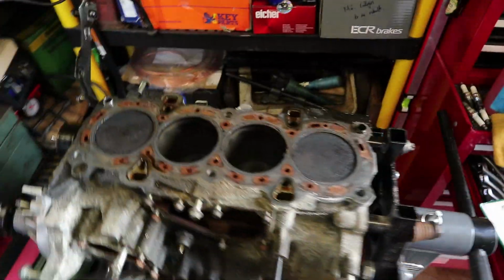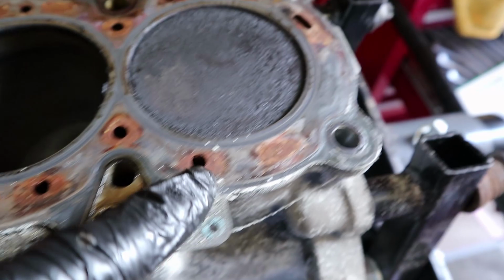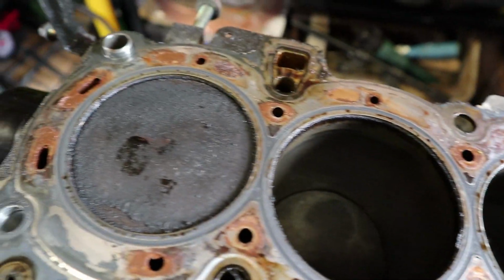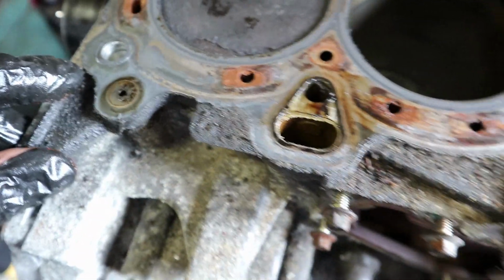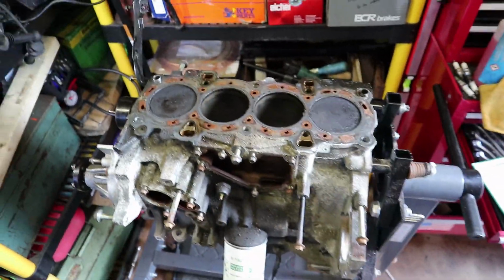Moving over to the actual block itself, these are the pistons, as you will know. And the head gasket is still on here. It looks in good shape. There's no signs of any sort of wear on the head gasket at all. Didn't have any problems with the head gasket. There's a bit of build up in the coolant, but that'll all be getting flushed out. Top of the pistons look alright. Not even that sooty really compared to what I have had in the past.